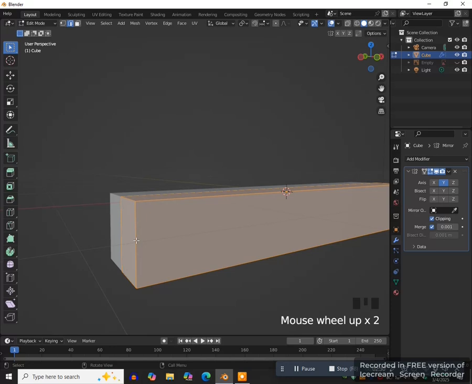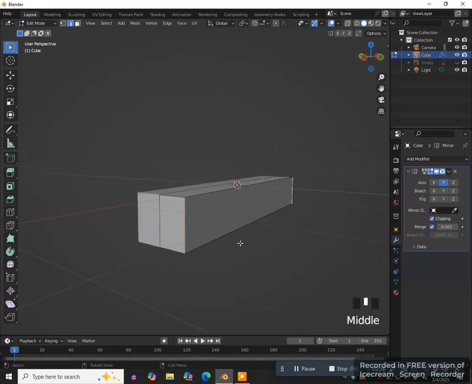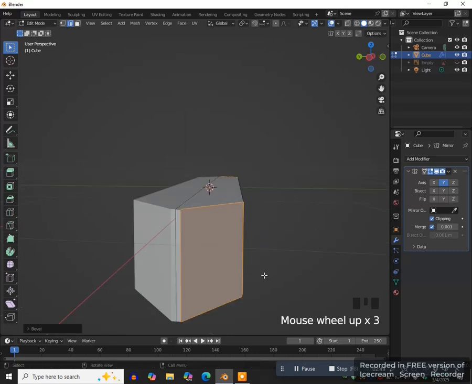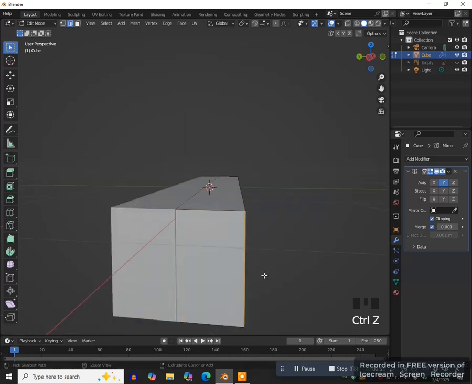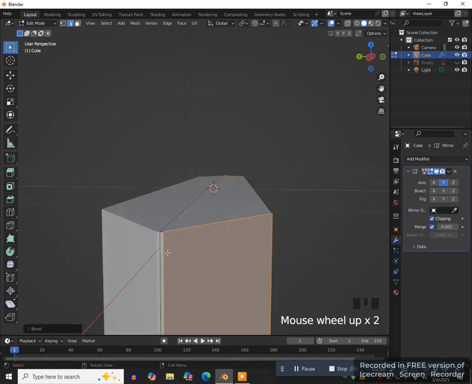Let's select this edge and shift select this edge here, the front and the back edge. Let's give it a bevel, Control B. You don't want to go all the way to the middle there, you just want to go almost all the way. So let me show you, maybe I'll try it again here. Control B, bring it so you have just a slim face right here.